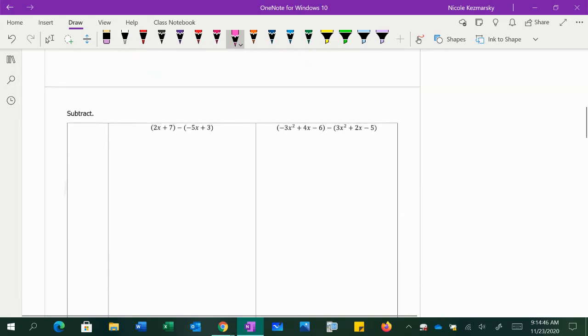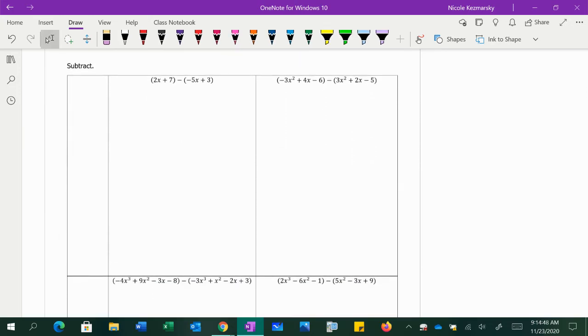Next, we're going to subtract. And what I would like for you to do when you subtract is distribute that negative sign in the middle. We're actually going to take it and turn it into a plus sign. So I'm going to take that negative sign. I'm going to do distributive property on the terms and get 2x plus 7 plus, we're going to turn that minus into a plus because we distributed the minus. And then minus a negative is going to get us 5x minus 3.